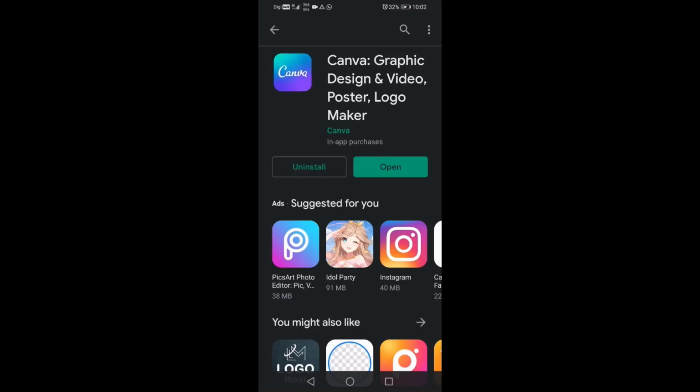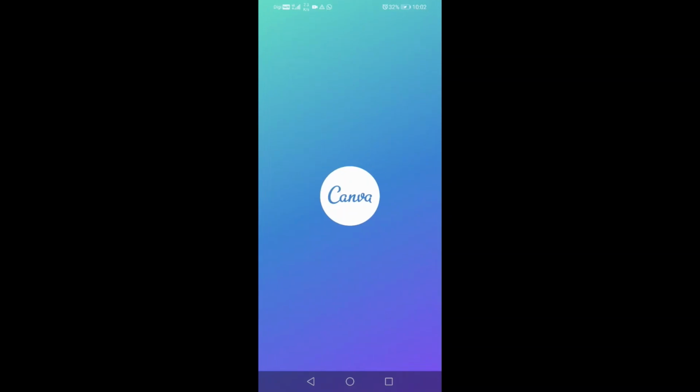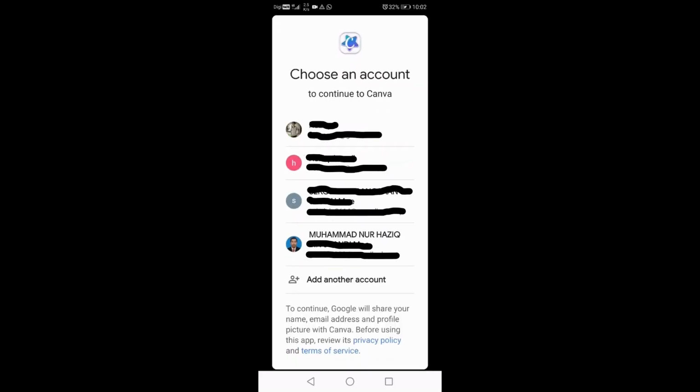Okay, once you are opening the application of Canva, you will be prompted with logins. I'm not sure what you are seeing now, but you might want to choose to sign up with Google. Just click on sign up with Google, and choose any of the accounts that you want to use in your phone.